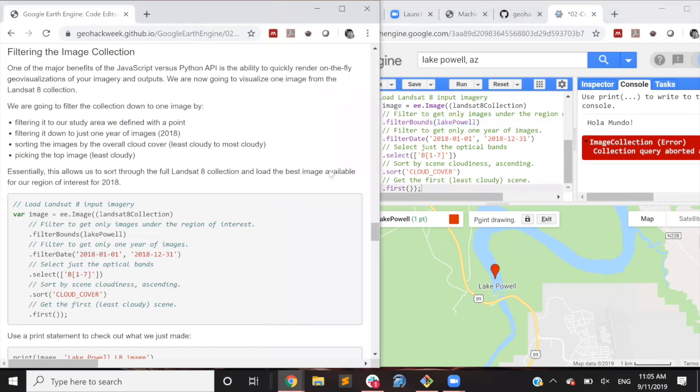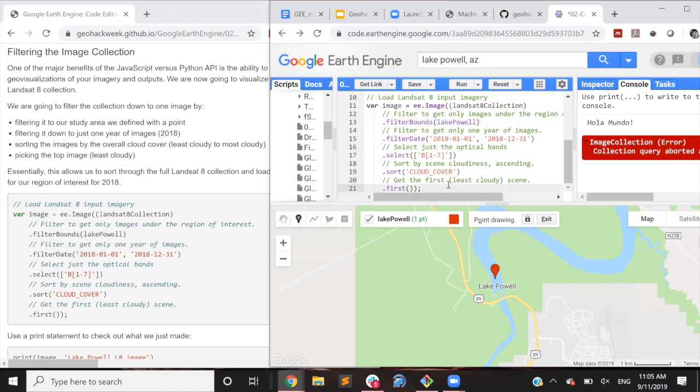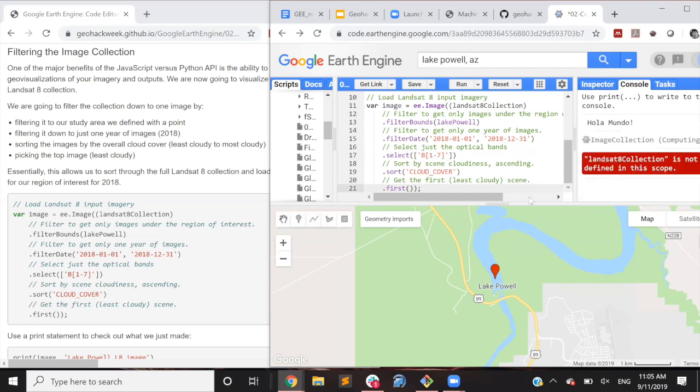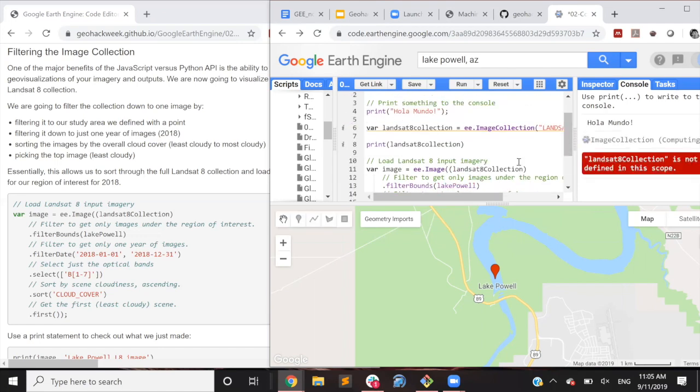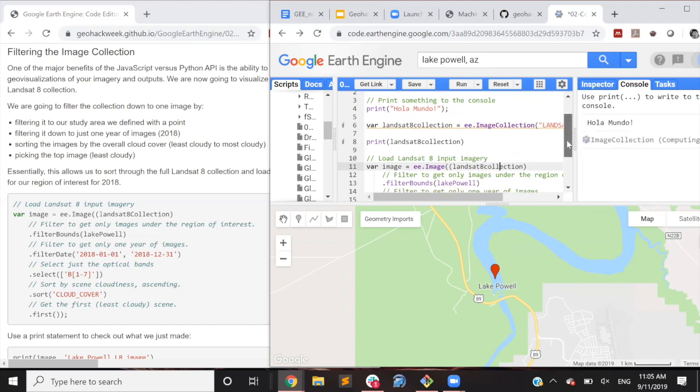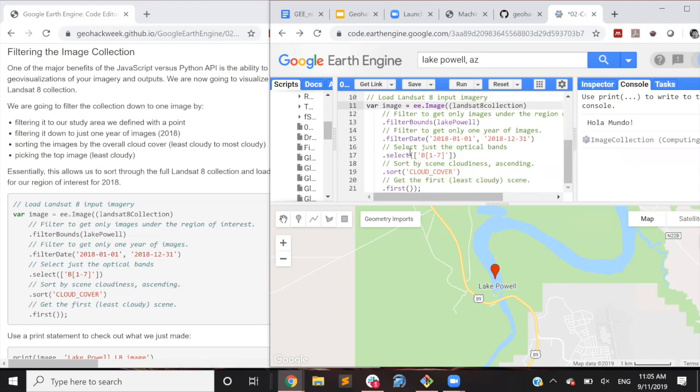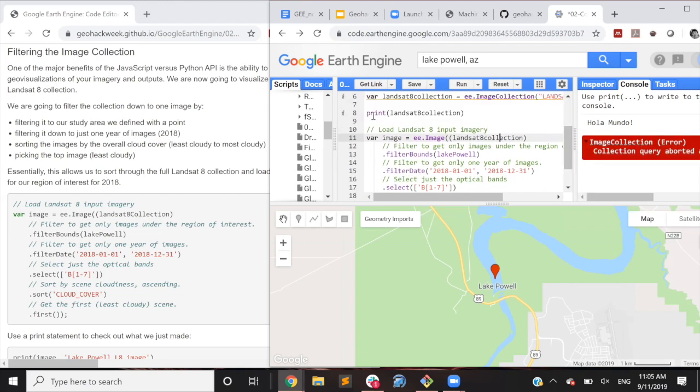So now, let's just click Control Enter. Aha, one more time. I misspelled this as well. Excuse me, I didn't want that.